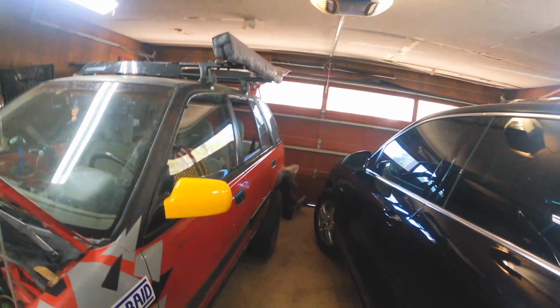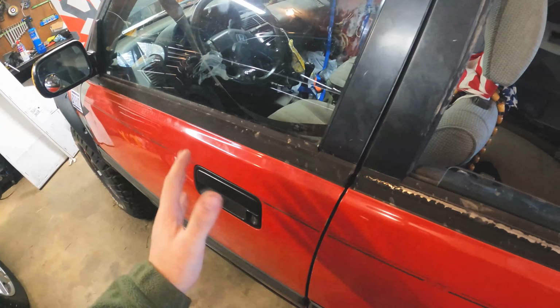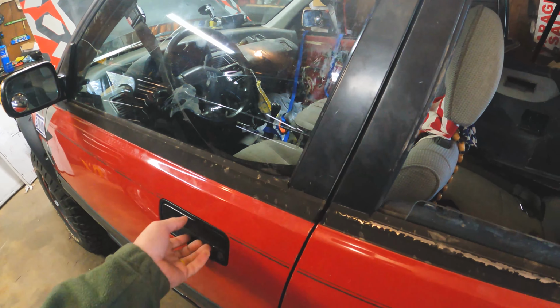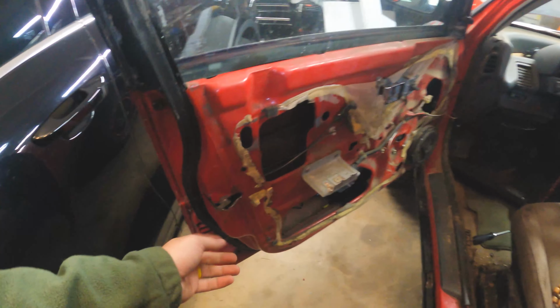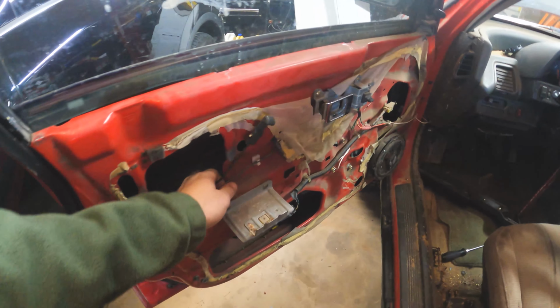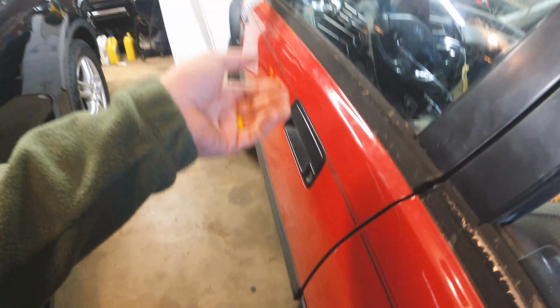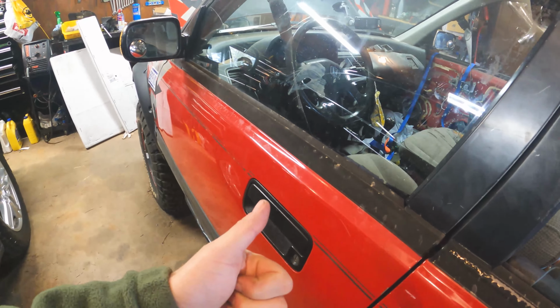Oh, one thing I did. In the last episode, I talked about how the door lock, or the door latch assembly, had broken. I ordered a new one off eBay. Sorry, Jerry. I fixed it. I haven't put the panel back in, obviously, but I got the new panel. I got this all adjusted, all set up, tested it. It took a little bit of adjustment work, but as you see, perfect. Thank goodness, because that was a real pain in the butt.